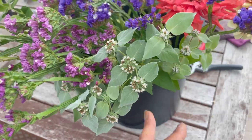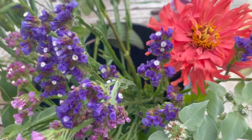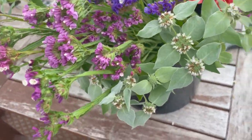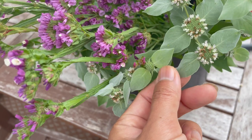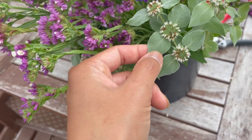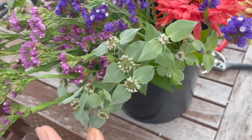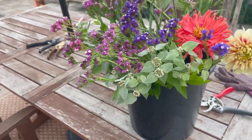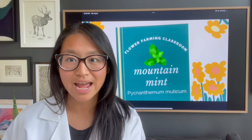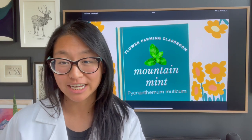I love how it tends to hold up and doesn't wilt as much as some other mints and basils, especially if you pick at a more mature stage — and that's really the same for any type of herb. Sometimes they will wilt a bit, but you just let it condition and they usually always bounce back, especially if there's already flowers on there. I just love this lush texture and the color — it's almost like a lime chartreuse green. Even the camera doesn't do it justice.